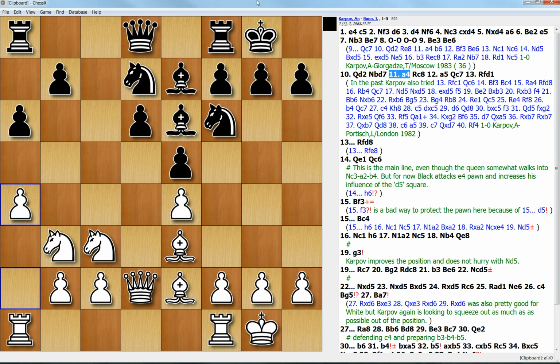So Karpov restricts black pieces and prevents b5. Now black wants to play knight b6 and put the knight on c4, and then if possible capture with the rook and put the pressure on the e-pawn. So Karpov prevents that knight maneuver with a5. That also creates another potential outpost for the white pieces on b6, even though that one is more difficult to exploit.